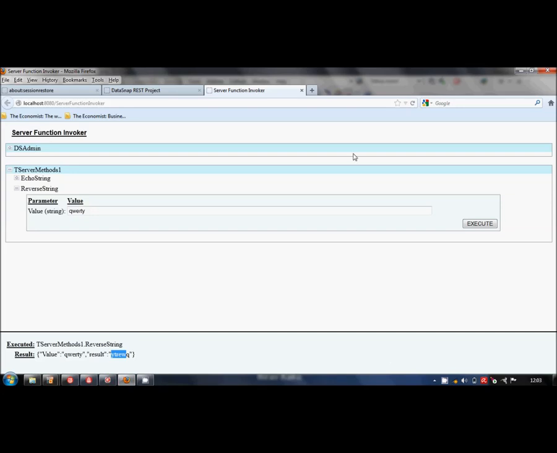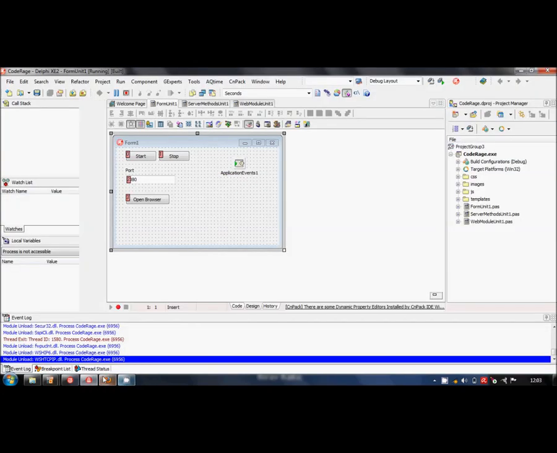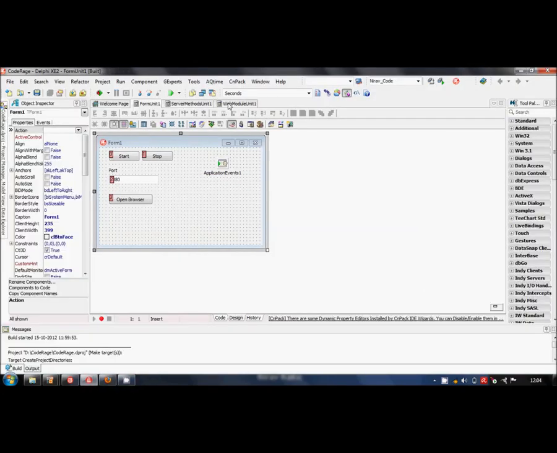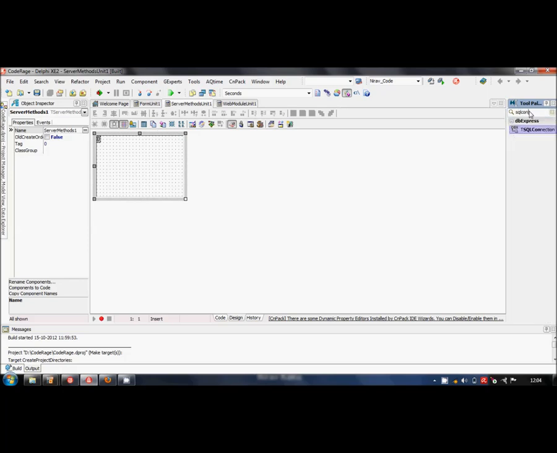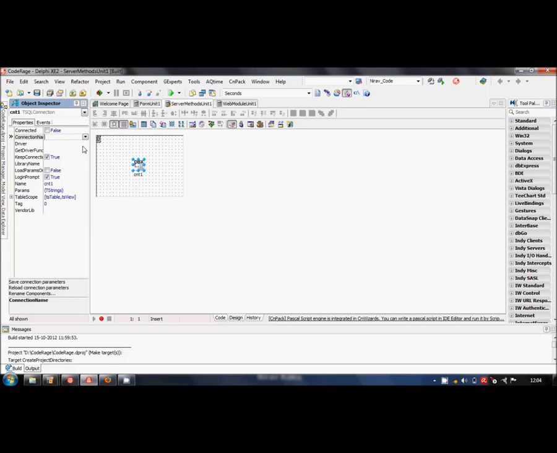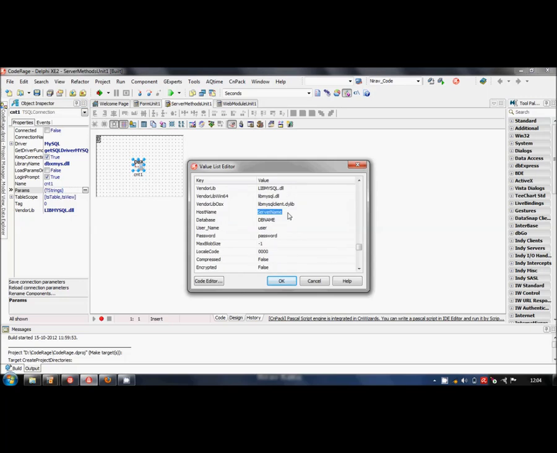Now that our server is working fine, it's time to get back to our application and open up the server methods unit. Notice that it's a TDataModule because we've chosen that, and make a connection to the MySQL database. Let's use the DBX drivers, use MySQL, and take the params.